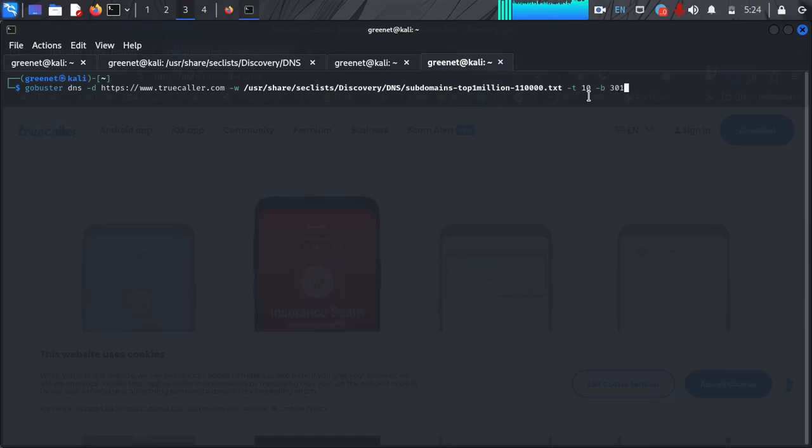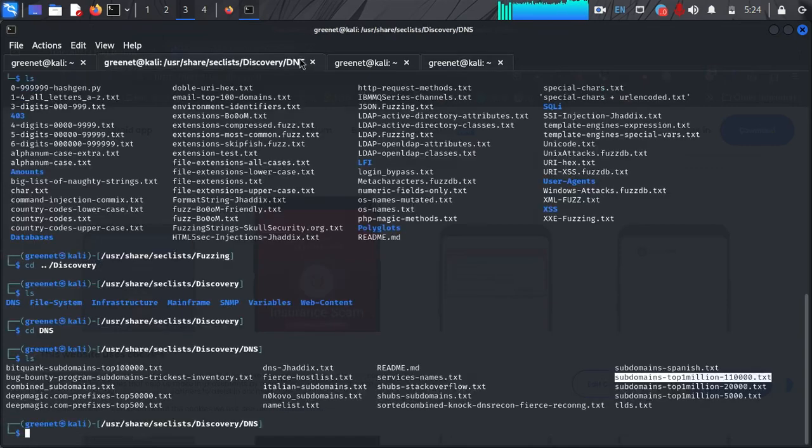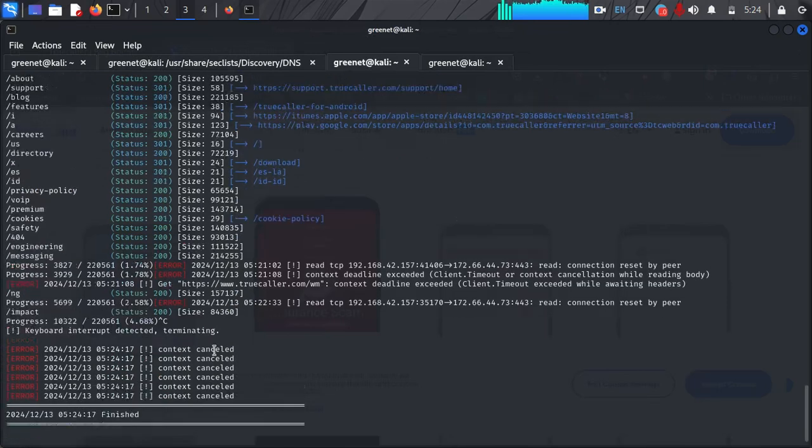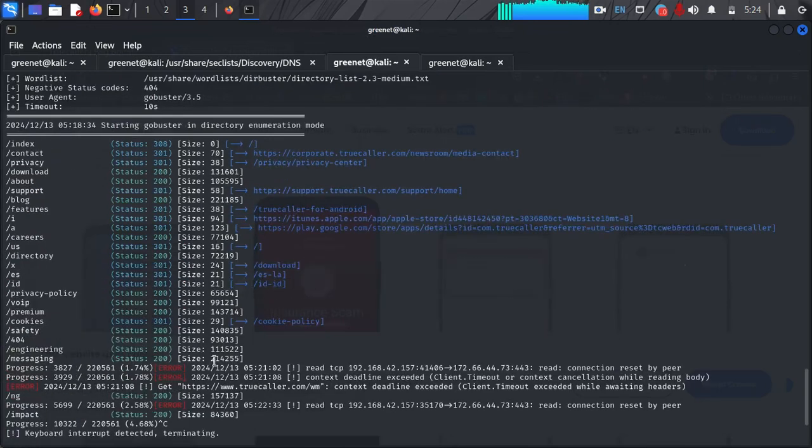So here we just press enter, but let me first come back and see our first scan. We see that here we are seeing a couple of content whereby it is taking time. I'm going to stop this with Ctrl C. Perhaps if we wanted to proceed with this, you can give it time until you finalize with everything.